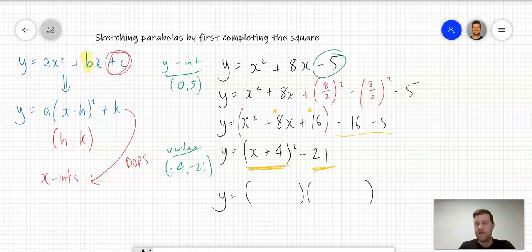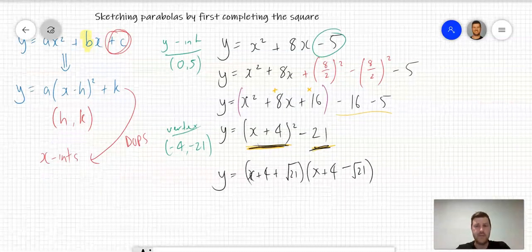At the front of each of those brackets goes x plus 4, x plus 4, which is the square root of x plus 4 all squared. At the back of those brackets, I'm going to put the square root of 21. Now, 21 is not a square number, so I'm going to keep it as a surd. So, root 21, root 21. And in between those, I'm going to have a plus and minus. All right, and that's pretty much it in terms of my x-intercepts for exact form.